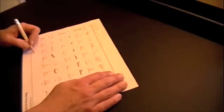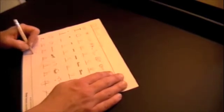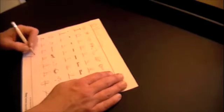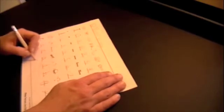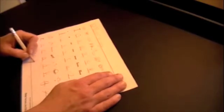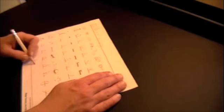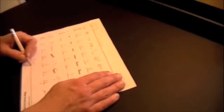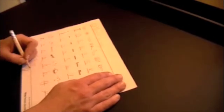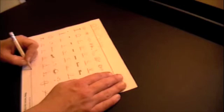Now when I give a sentence for younger students, I will say, I can hop. Please write a complete sentence. And that's about all I give them. I want to see if they know how to start a sentence correctly and end a sentence with correct punctuation. If they're older students, I might have a sentence that includes a question.